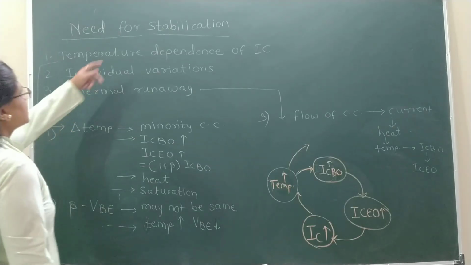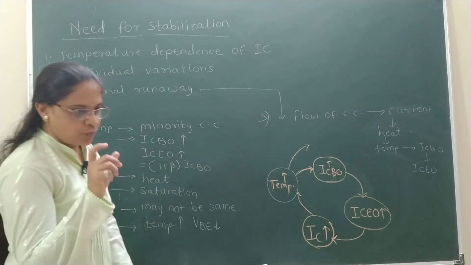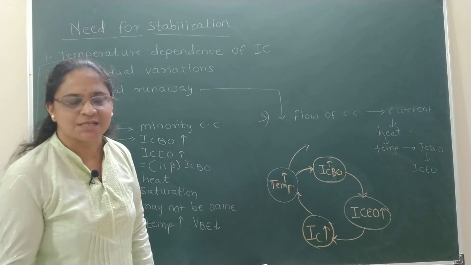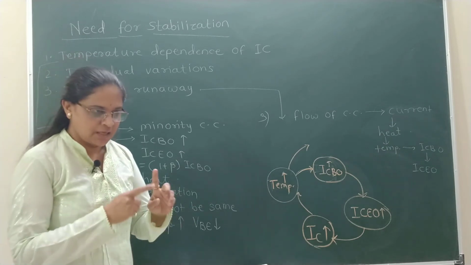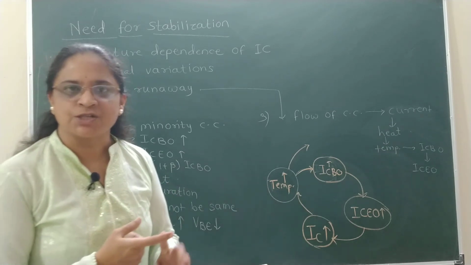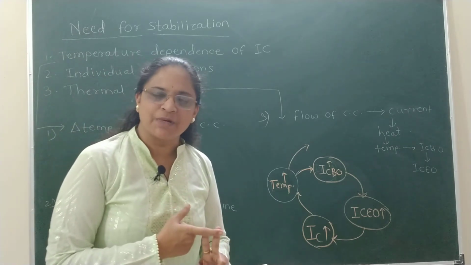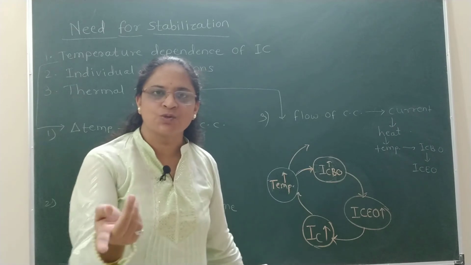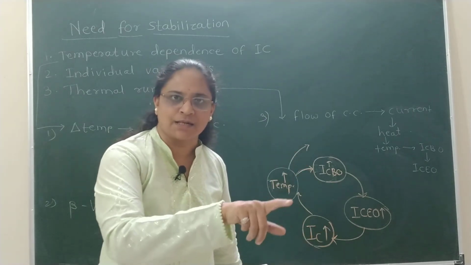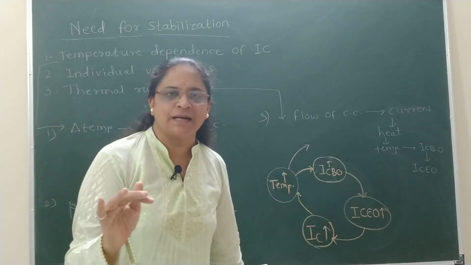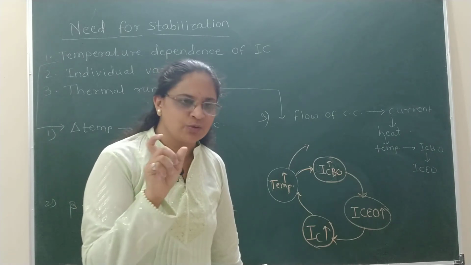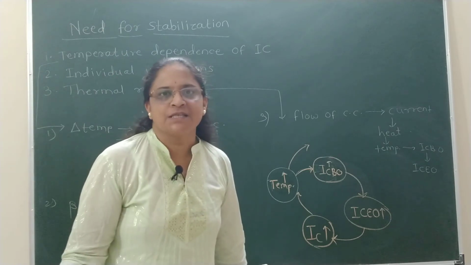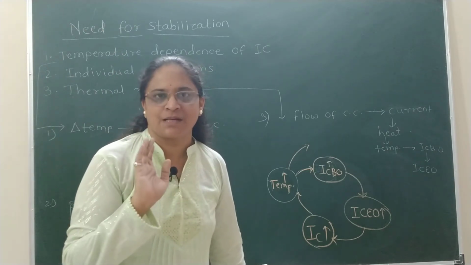How can the stabilization process be achieved? What is the need of stabilization? Why is stabilization necessary? As we have discussed, collector current is dependent on temperature and variations in transistor parameters. So a change in temperature or transistor parameter surely changes IC, the collector current. To compensate that, it is always essential to develop some technique. If IC increases, there should again be a decrease in IC, and that is nothing but stabilization.